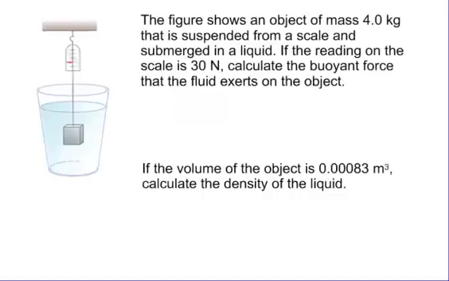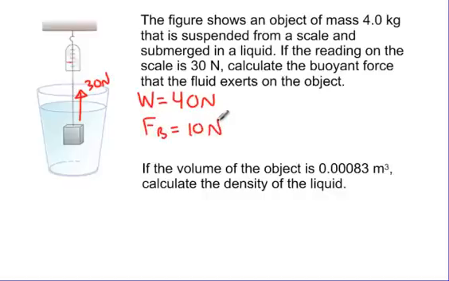Let me take a look at a problem real quick. This figure shows an object of mass of 4 kilograms. So if it's not in this water, we know it's going to weigh about 40 newtons. That will be its normal weight when it's out of the water. But when it's in the water, it's said that it weighed only 30 newtons, which meant if it used to weigh 40 newtons, and now it only weighs 30 newtons, what is that force of buoyancy? 10 newtons. That makes sense, right? The water is producing a force of 10 newtons to lessen that tension, to lessen that tension.